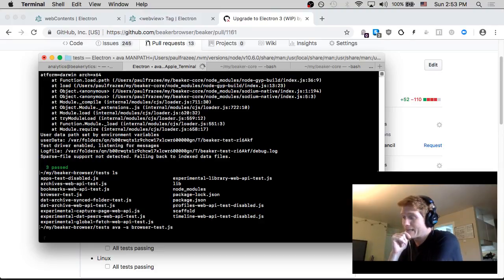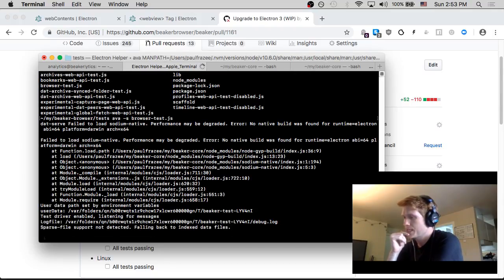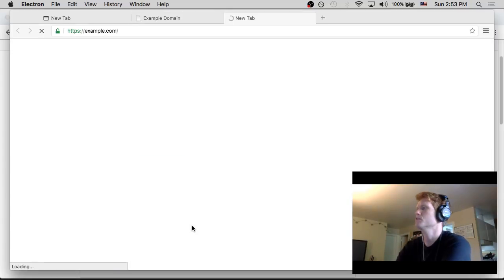I gotta diagnose that one. That may just end up being an Electron bug. So I'll have to start by looking inside of the Electron issue tracker, see if anybody's filed anything related to it. If not, I get to start debugging it myself.